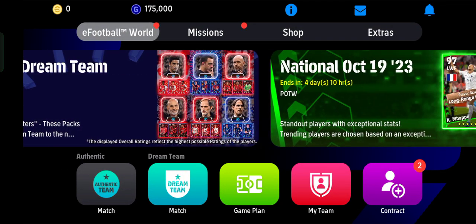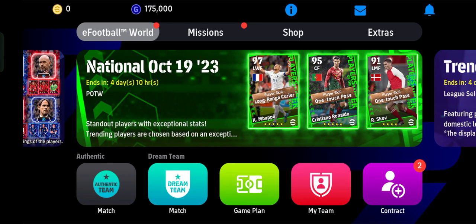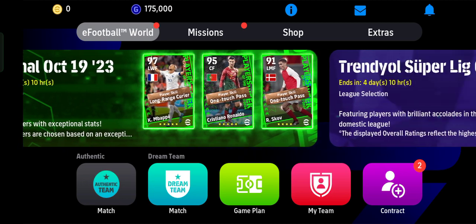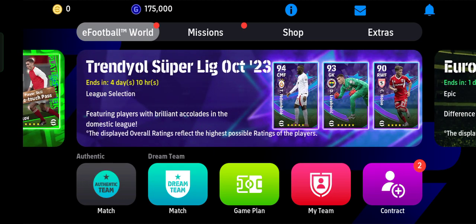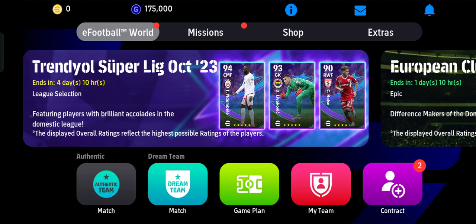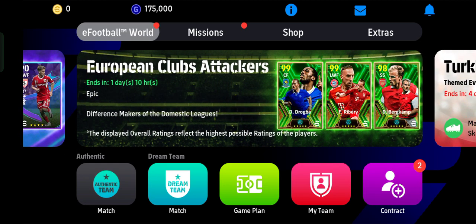Today I'm going to show you how you can adjust your audio volume, how to change language and edit audio settings in eFootball 20 and 24. Before we start, I made this video for beginners that are still new to this game, confused about how to challenge the events and complete the missions so you get tons of rewards from this game of eFootball 2024.